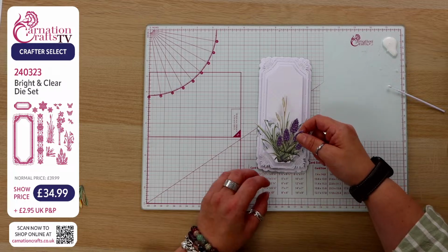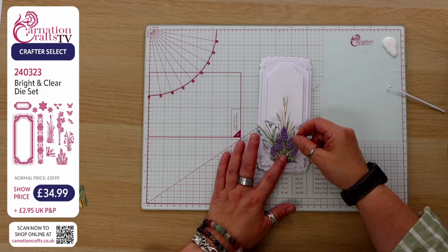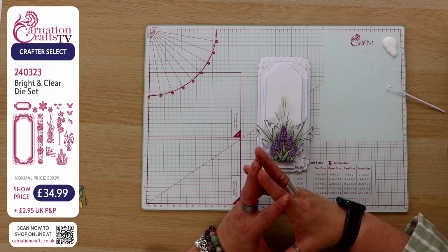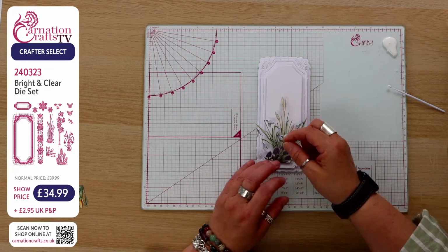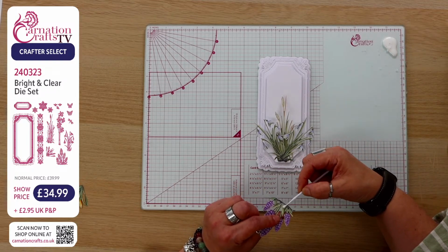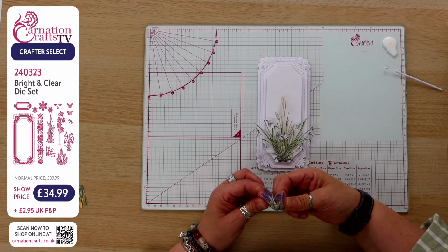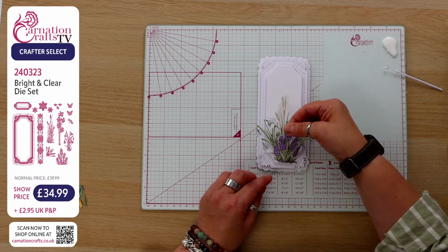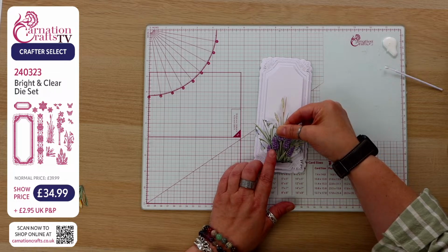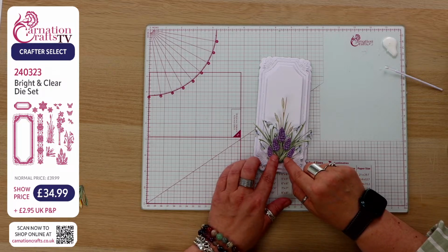Now I'm going to come in with my very beautiful grape hyacinth sitting at the front, and I love the colour of it so much, but isn't it glorious with that span behind it? Now again, for this, I'm not shaping them out particularly this time, but I will just place in some wet glue, and this is a super easy, fast tutorial for quick cards. So I'm just bending that round slightly. I'm going to place it in and just cover my workings at the bottom. So that is my absolute finished grounding device.